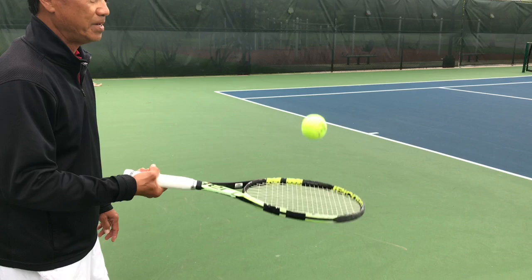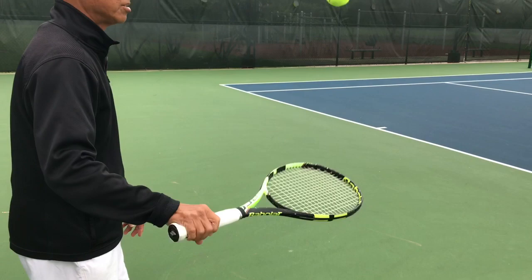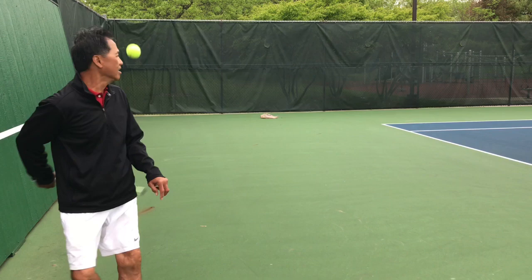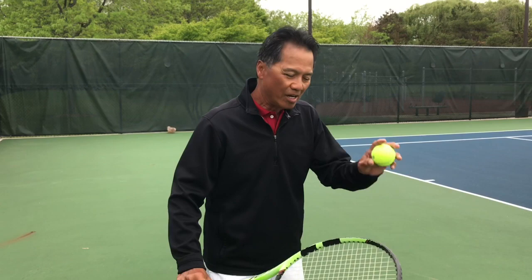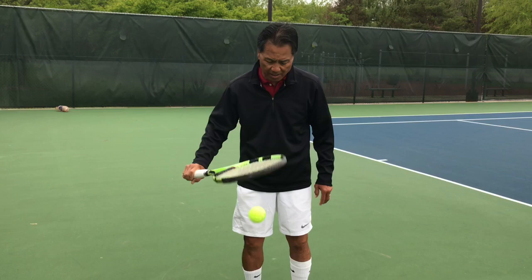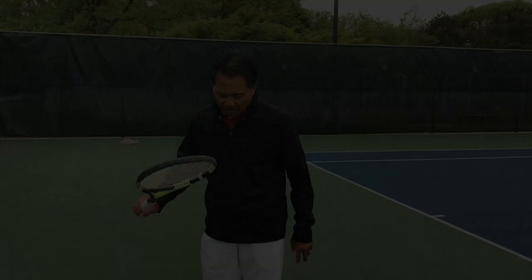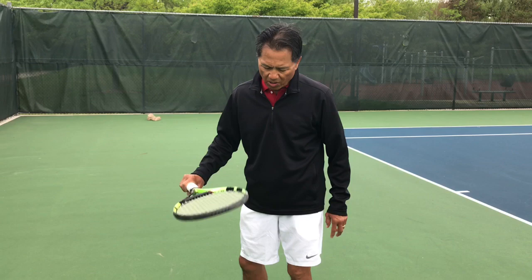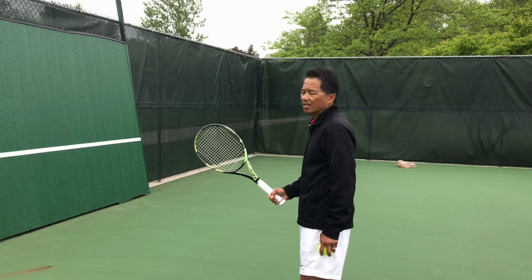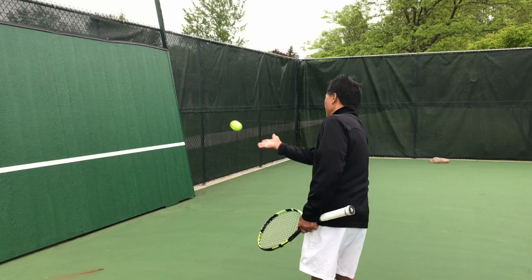As you get to be a pro you can really show off with racket control. Basically, if you can control your shot — the downs, the ups, the flip-flops — you'll eventually control the racket. If I'm standing this far from the wall and I take a big long swing, the ball's going to fly out and there's no way to control the shot. To control the shot, you have to be gentle with your swing — pretend you're hitting the ball with your hand.